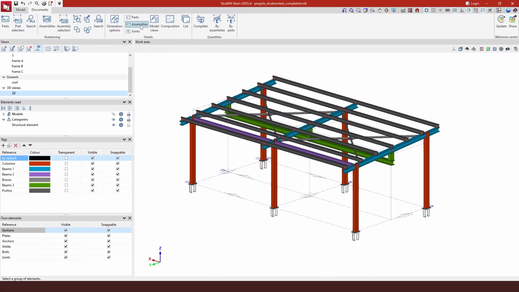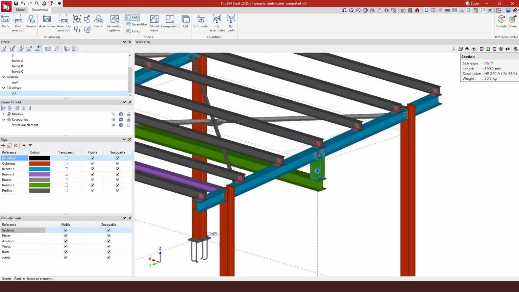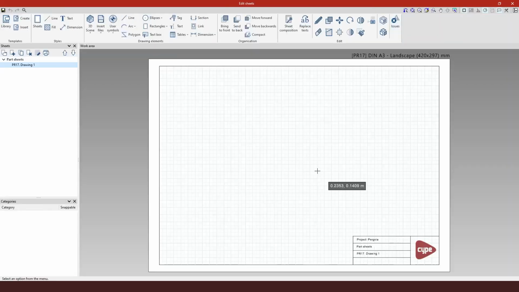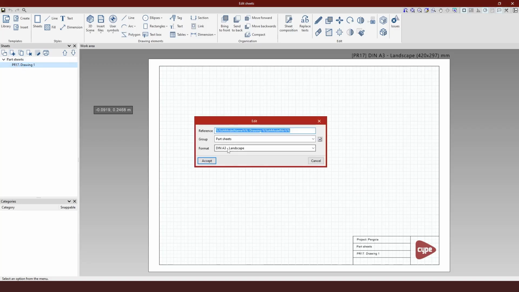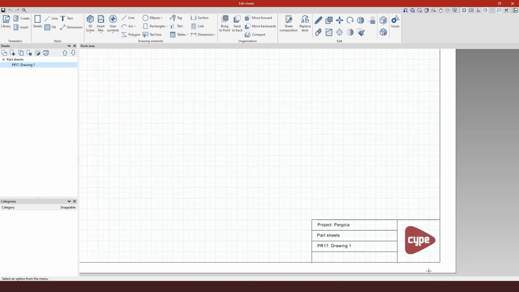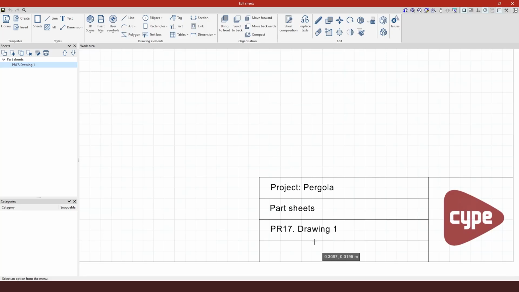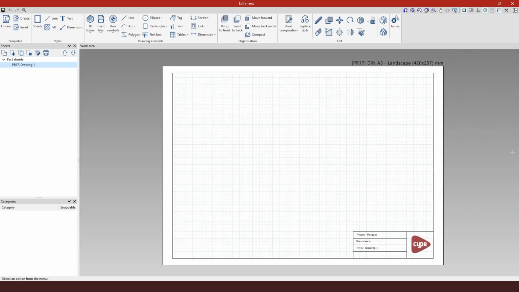But in this case, we're going to use this menu bar, and we're going to click on Parts, and we're going to select in the model the part that we want to generate the drawing for, in this case this one. And just as quick as that, we have not an empty window, but a window where we can see that a DIN A3 landscape drawing has been generated, and it actually contains a title block that knows which part it is, and that we're starting this model here, so it's drawing number 1.